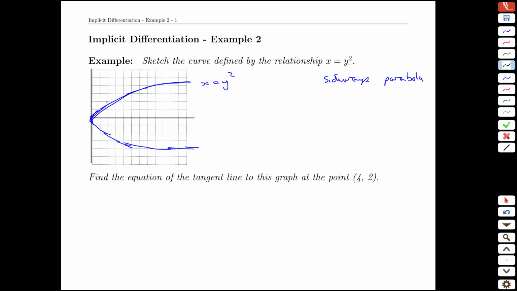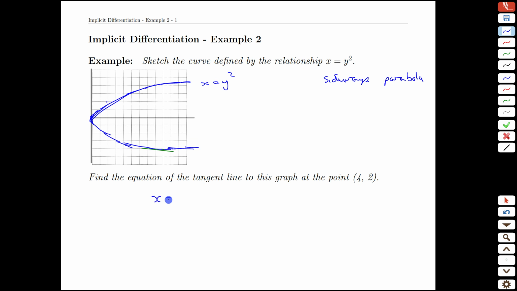And of course it's not a function, because if you pick an x value, there are at least two y values, specifically two y values in this case, that you can get back. So it fails the vertical line test, so it's not a function. However, again, we should be able to define the slope at a point and talk about the equation of a tangent line. That should all be stuff that we can do. So how do we do that?